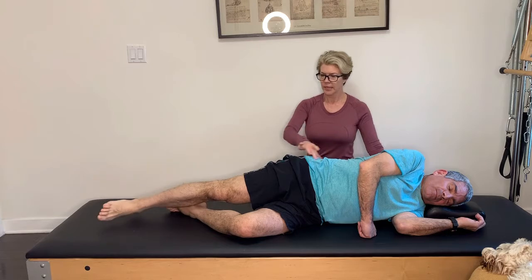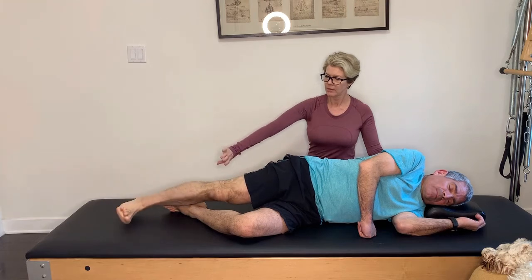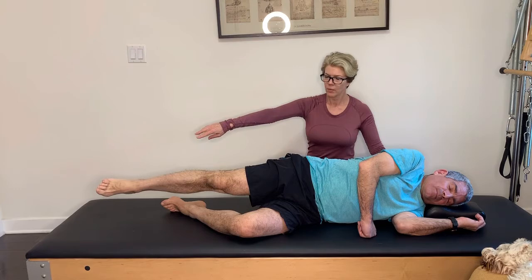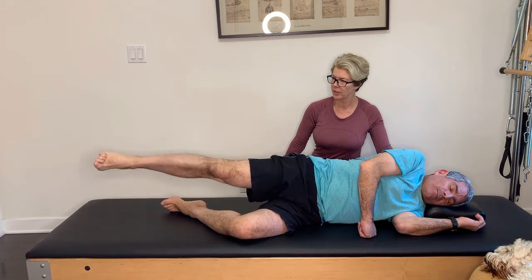Couple more, lengthen and reach, flex down, and up, and down, and up, and hold. Keep it lengthening, lengthening, lengthening. We're gonna go into the circle. So up and around, pick a direction, inhale, and slower and bigger.